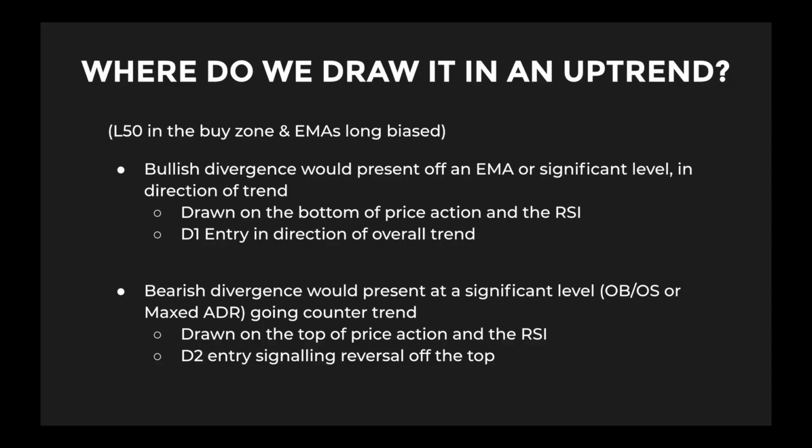Compare that to bearish divergence, which would signal off a significant level that you could be reversing and coming back down lower. A D2 will present at the top of an uptrend, and you can use higher time frames, of course, to then confirm if you're going to be able to hold that. But from the get-go, understand that that divergence will come off the top, which means that the trend lines will be drawn on the top as well. It'll be drawn on the top of your TDI, and it'll be drawn on the top of your price action. That's your bearish divergence. RSI is falling, price action is rising, coming off the top.